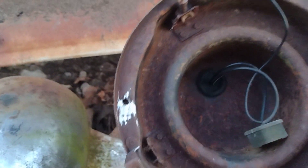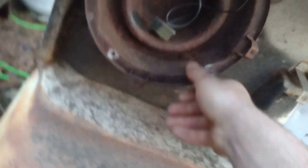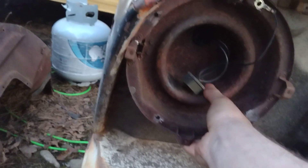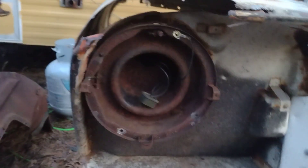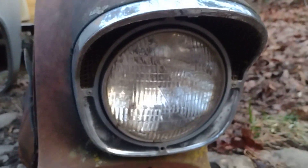I was able to save our ground kind of a little bit, but I'm not worried about all the wiring - I'm going to replace it anyway. I was just trying to get it off without disturbing it too much, but it will fit. It's a little snug but keep in mind we're going to have to tweak it. I might have to figure out how to do this with one hand but it will go in there. I might have to trim it just a little bit - I'm not going to force it. These are just regular seven inch headlights, nothing special. This is a T3, I shared that in the other video.